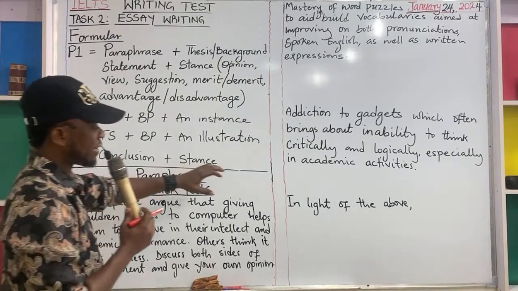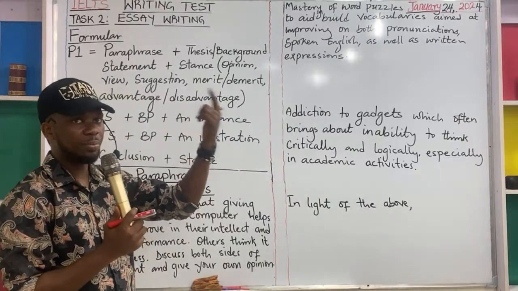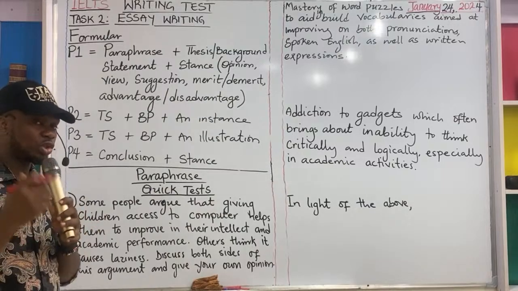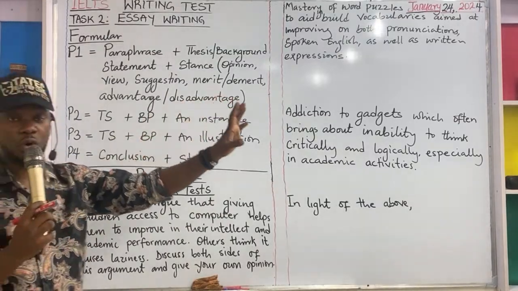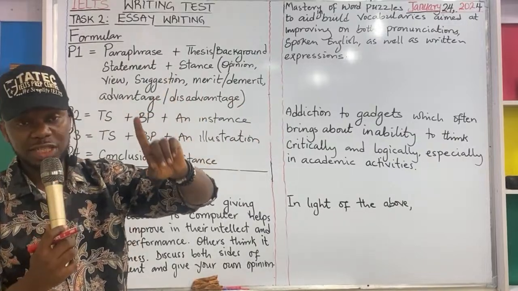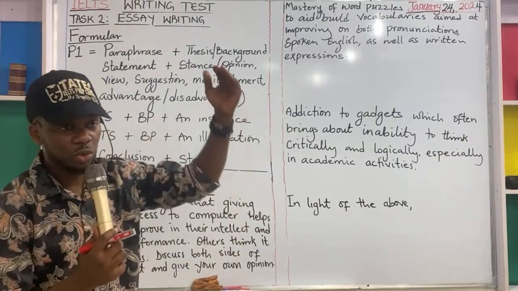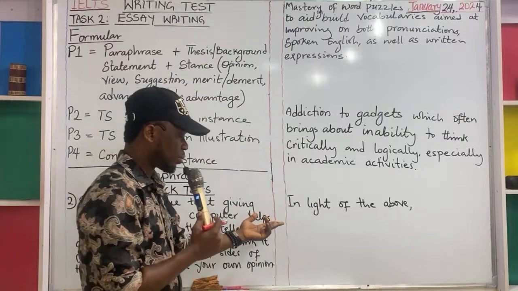Now writing in light of the above, it simply means having written all above, I therefore recommend strongly that you go straight to the opinion that you wrote in your paragraph 1. The opinion you wrote in your paragraph 1, you get to bring it down to your paragraph 4 after writing in light of the above.